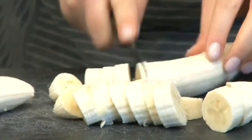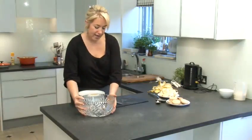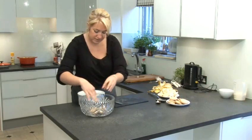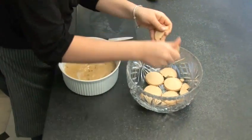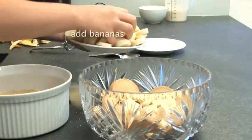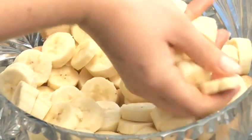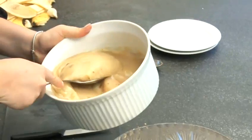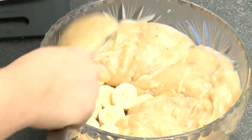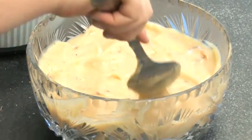Firstly, we'll just peel and slice our bananas, and then in our clear bowl here, we're going to sort of layer out our biscuits as you want them. I'm going to put a few whole ones at the bottom and then break them up, but kind of as you wish. Now we're going to layer on our bananas. And then on top, we're just going to spoon our lovely vanilla egg mixture here, making sure that everything's filled.